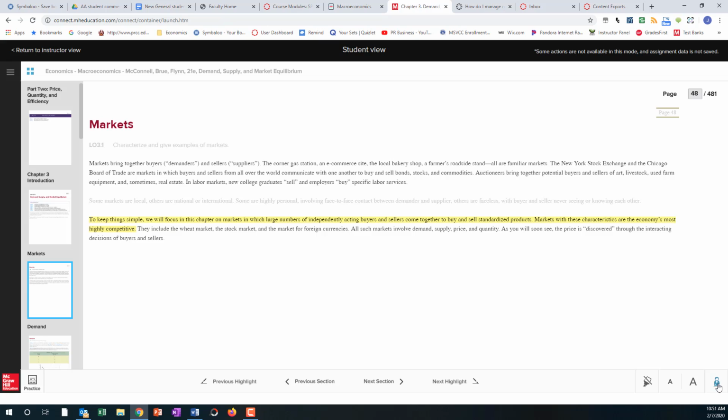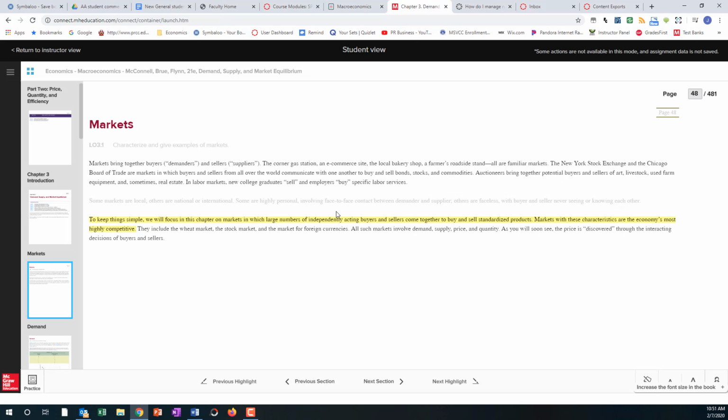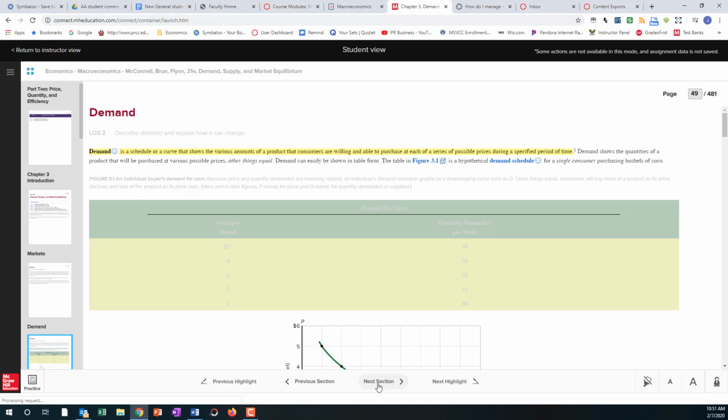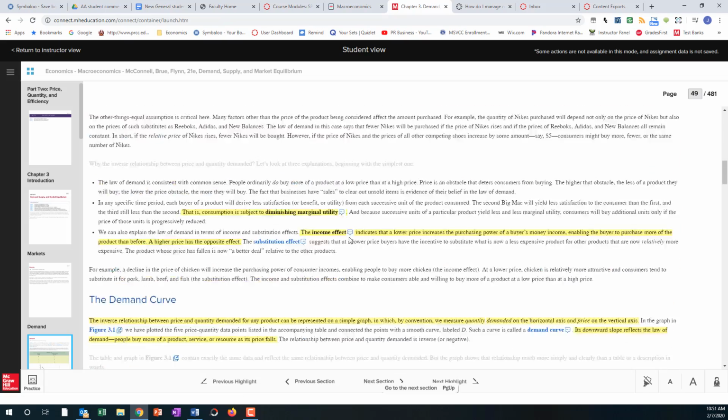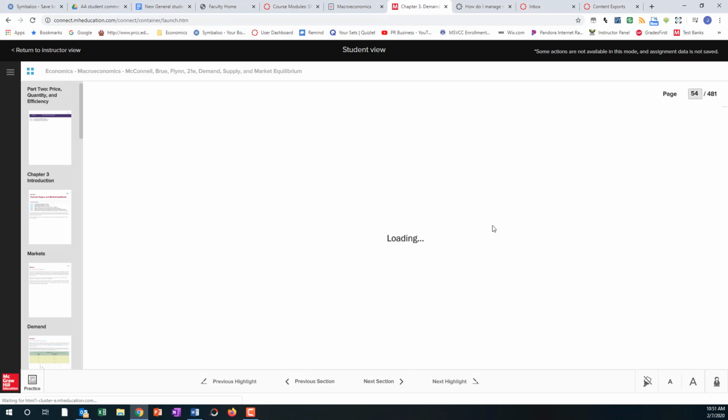Now, there is a button here that has the lady. You'll notice there's a lady Reading with Smart Book that talks, and she gets a little obnoxious. She starts talking when you're trying to read, so you can click this button and turn it off. This button here makes the text bigger or smaller. So what you're going to do is you're going to go through here and you're going to read. The highlighted stuff is what's most important. It correlates with the learning objectives. So you're going to read, look at the graphs, go all the way through.